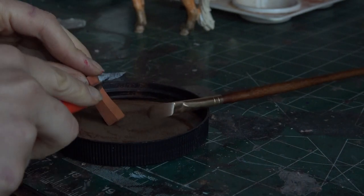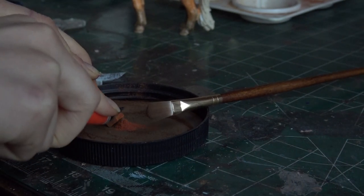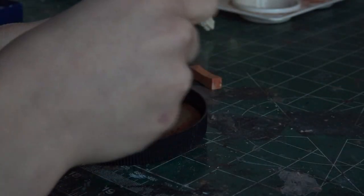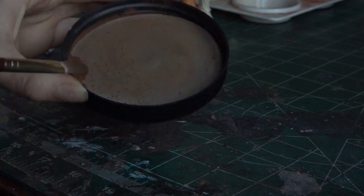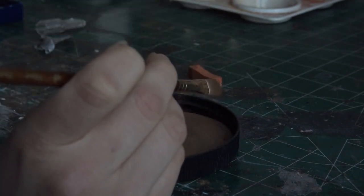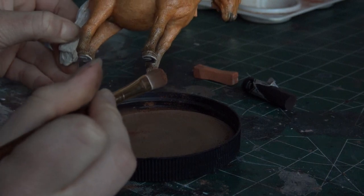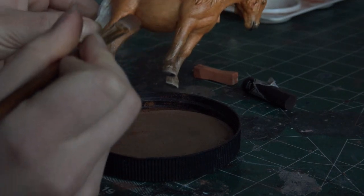This is still too dark. So we're gonna add more of the reddish shade. And you're just going to mix that again. So this is about where I want it, and so now we're going to just grab onto the model and just basically cover the entire model with this color, except do not do the legs or the mane and tail.